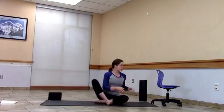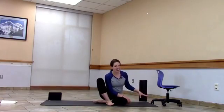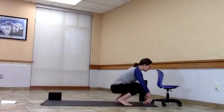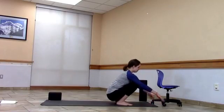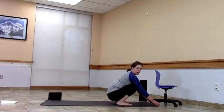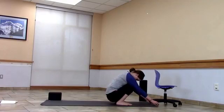So what you want to do is have something low to the ground. I actually do not recommend a rolling chair, but that's what I have, so I'm going to use that as an example. And you're going to come into a squatting position. You're going to grab hold of the bottom of whatever it is. If it's a chair, if it's your couch, just grab hold really low to the ground. Arms outside of the legs. You're going to have a rounded spine here. Drop your chin down to your chest.